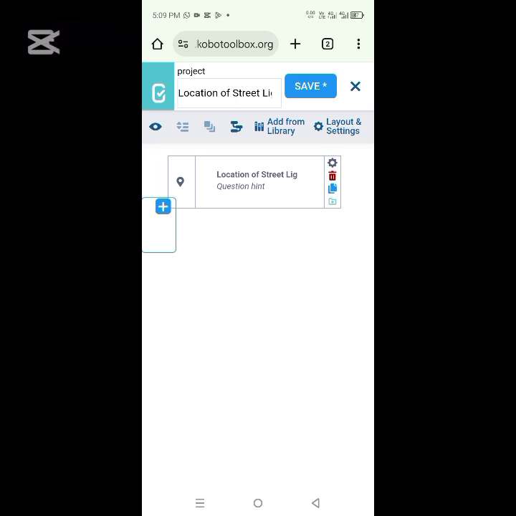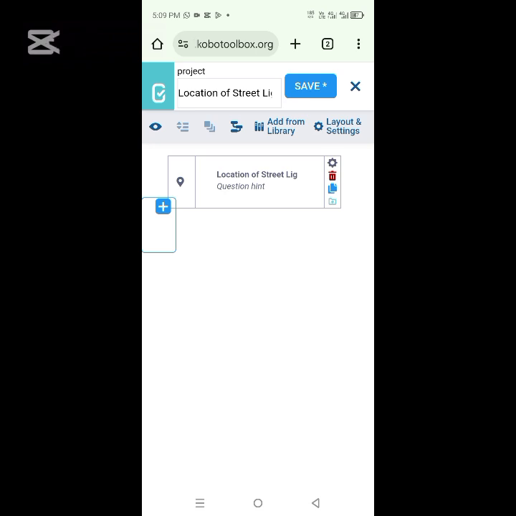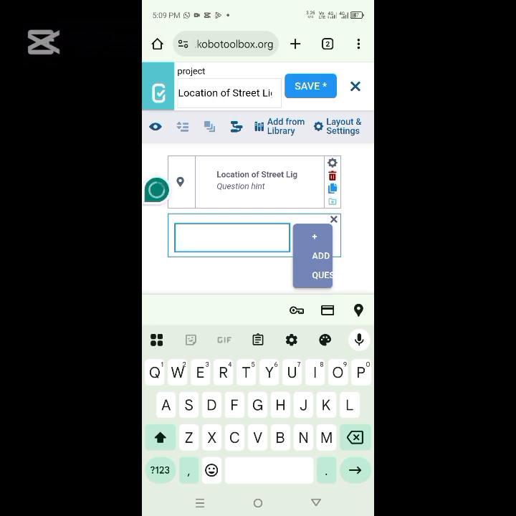If you want to add more fields, such as the number of street lights, or the address of the street light, or the name of the street where the street light is. Let's just add one more: name of the street.